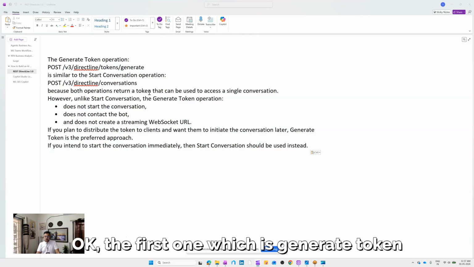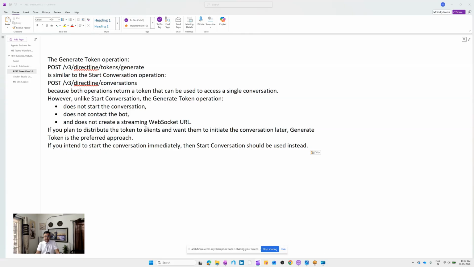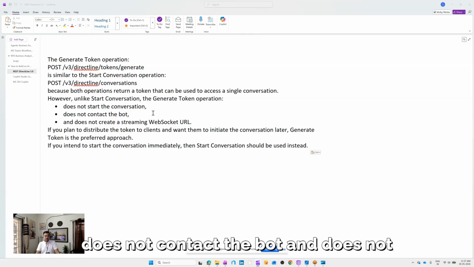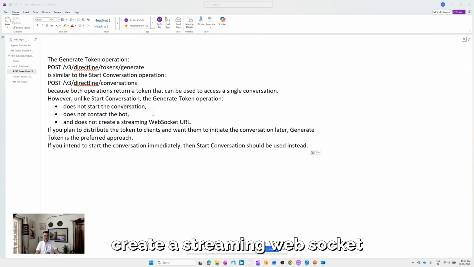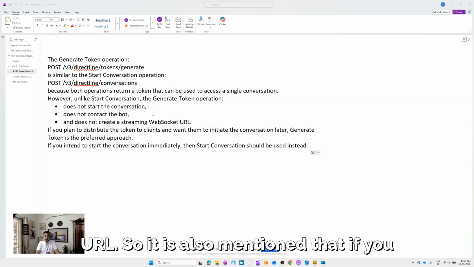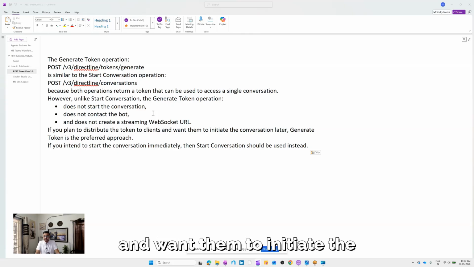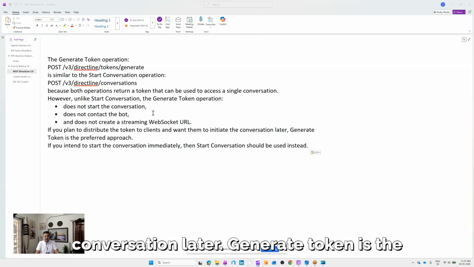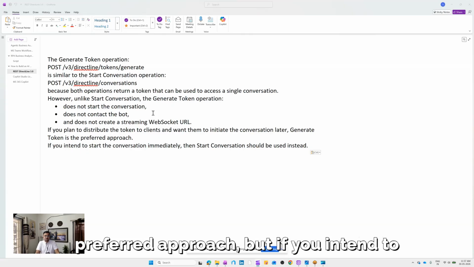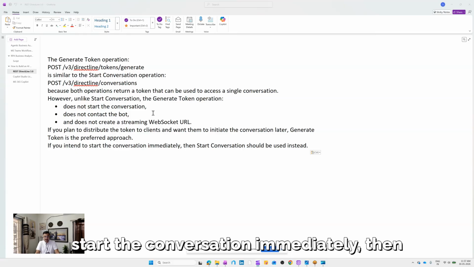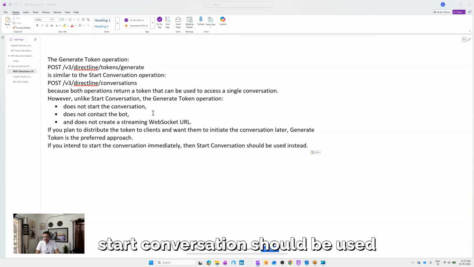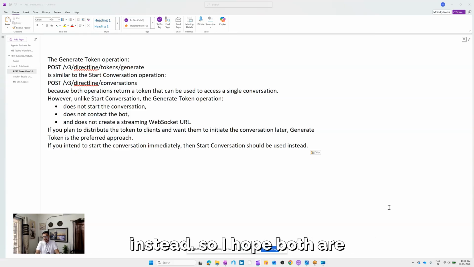The first one, which is generate token, does not contact the bot and does not create a streaming WebSocket URL. So it is also mentioned that if you plan to distribute the token to clients and want them to initiate the conversation later, generate token is the preferred approach. But if you intend to start the conversation immediately, then start conversation should be used instead.